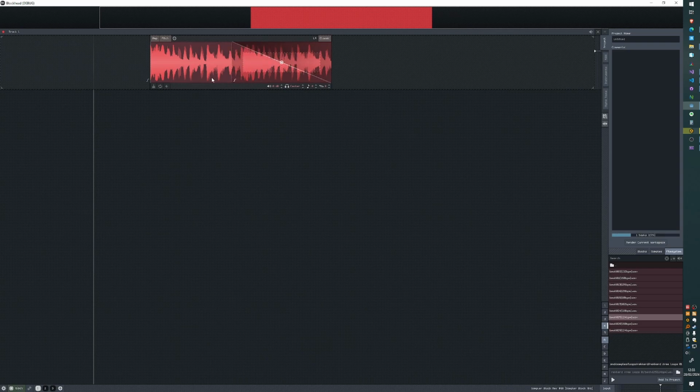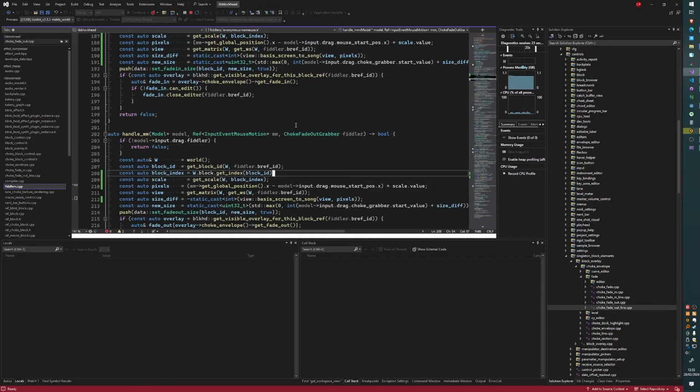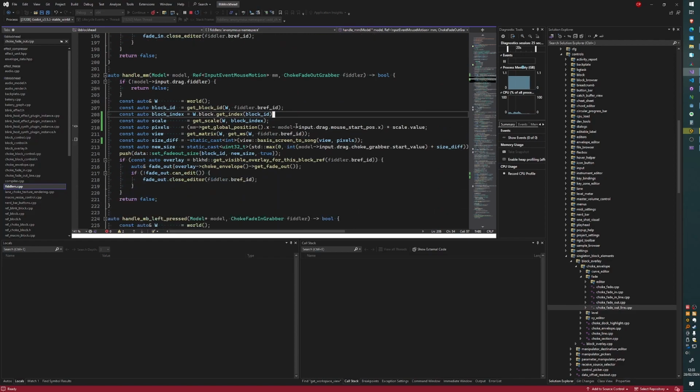But it still runs into this wall for some reason. It didn't make any difference. That's weird that it didn't make any difference.